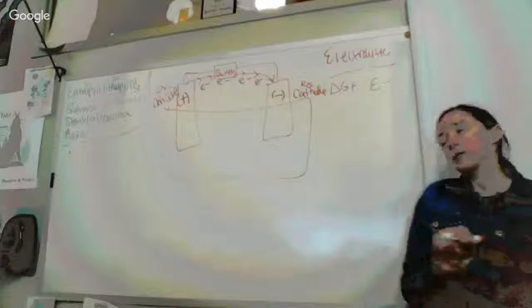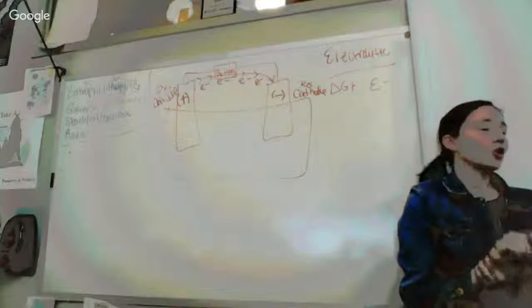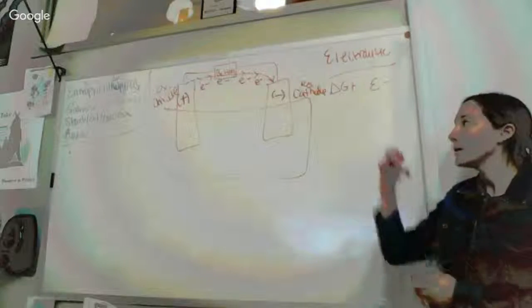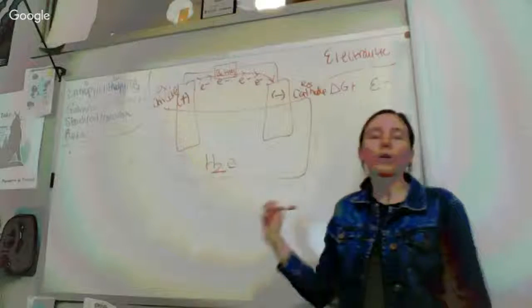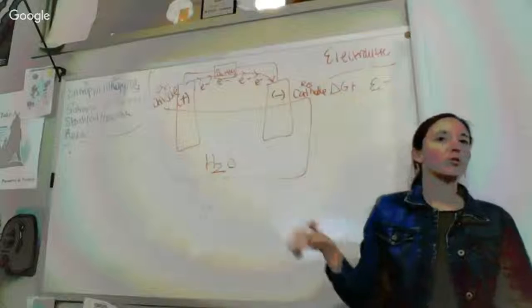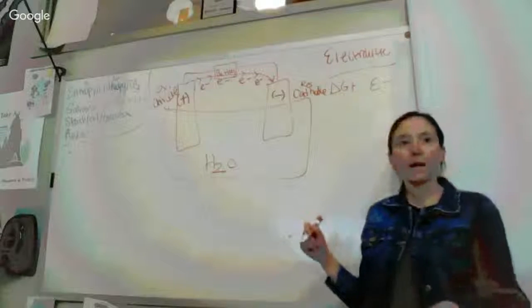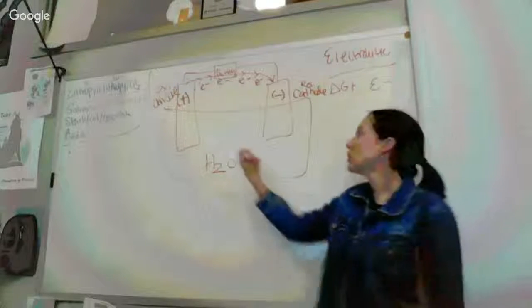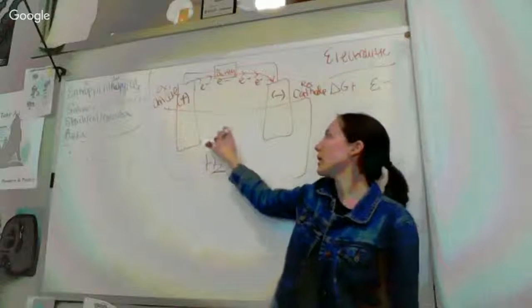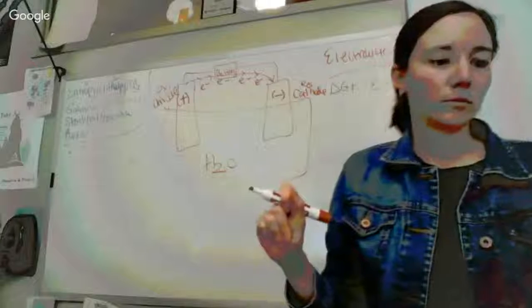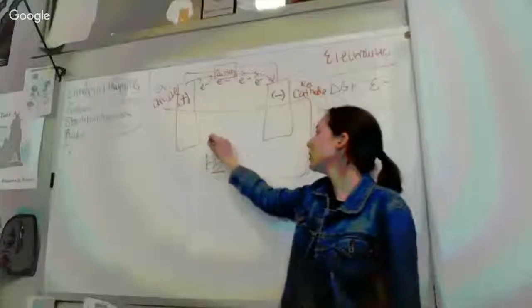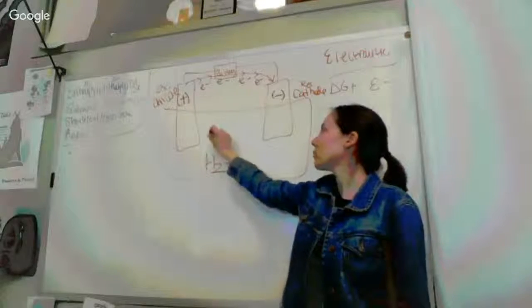But remember, in a setup like this, electrons can't just travel on their own. They will not complete this circuit if this is just water, because water doesn't have the charge available to transfer electrons through it. It has to have ionized water. That's why you would put some sort of ion into this reaction. Put in KI, so we'll have K positive.